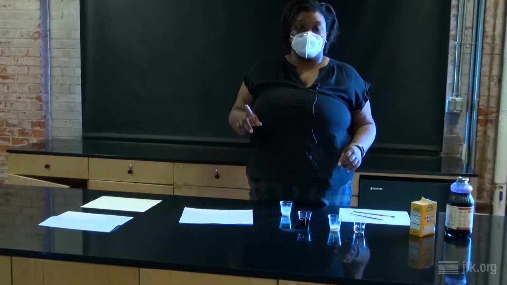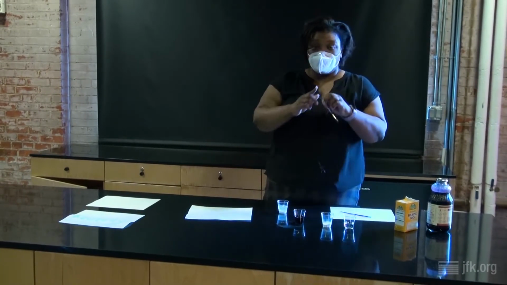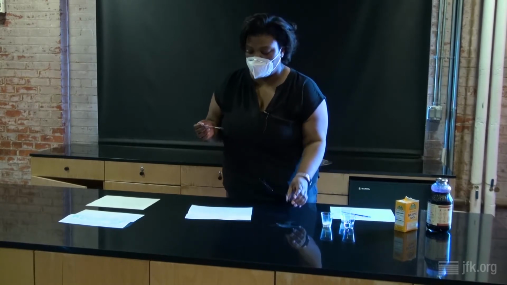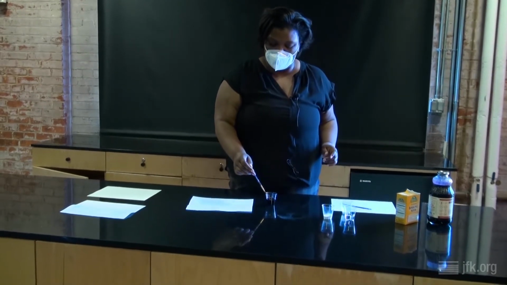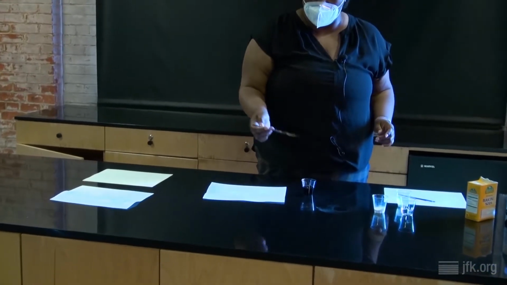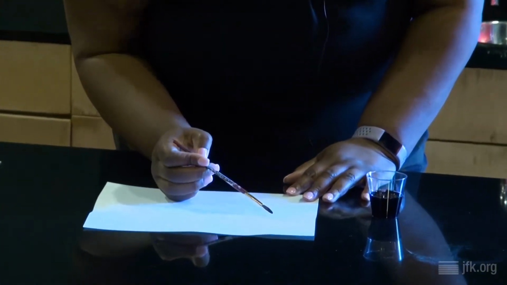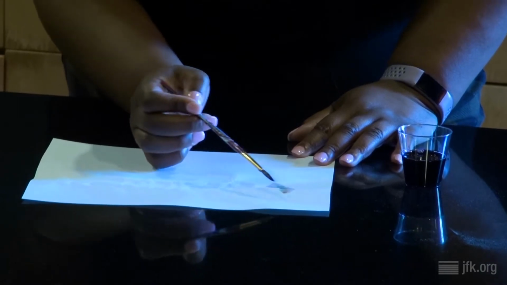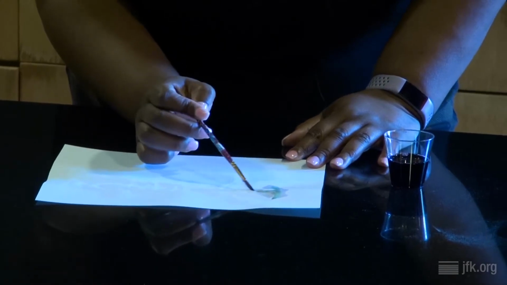Now, what you do to get your message visible is you take another writing utensil. Like I said, you can do Q-tips, small paintbrush. And you dip it in the blueberry juice. And like I said, kind of drain it. You don't want a lot on it. Whoop. And then you just lightly brush and it will show up. And see, it'll only show up in the parts that I wrote.